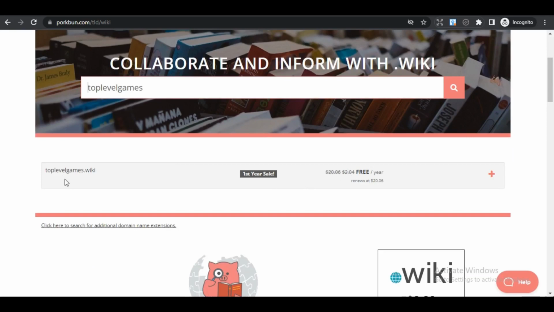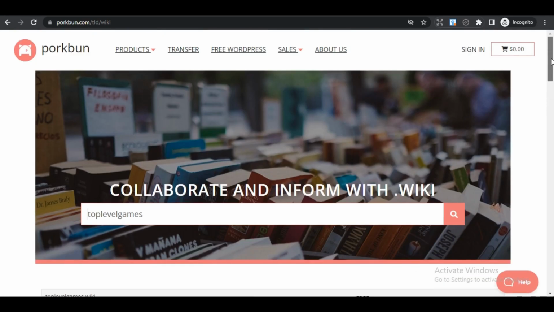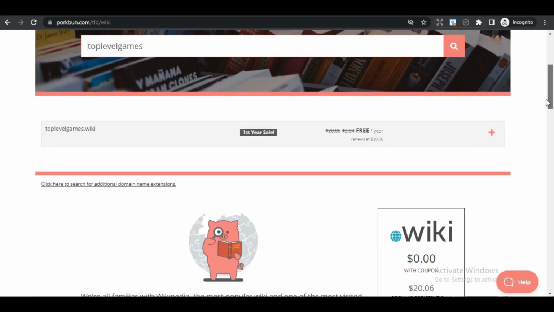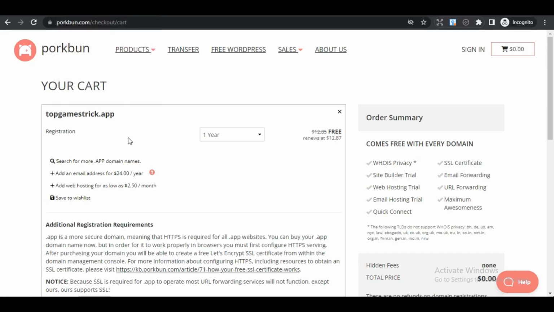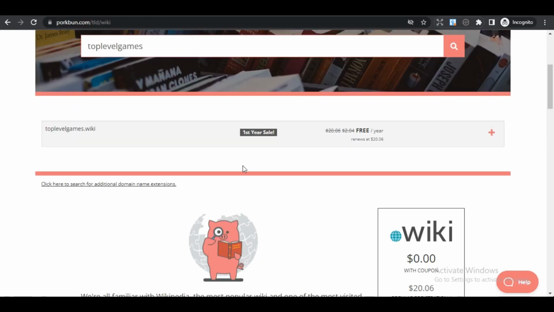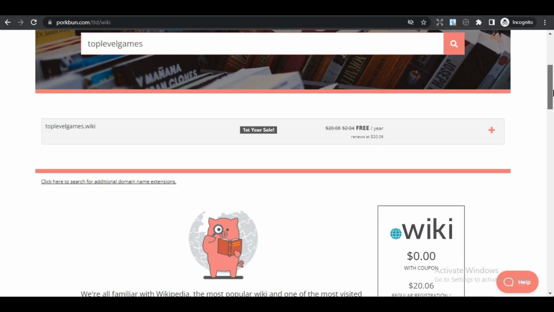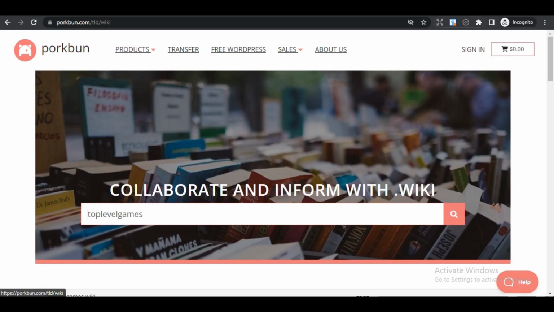As you can see, it's available. I think .wiki is my favorite, like I said earlier. You can just click to add it to your cart, and then check out. So we have .inc, .app, and .wiki, all for $0.